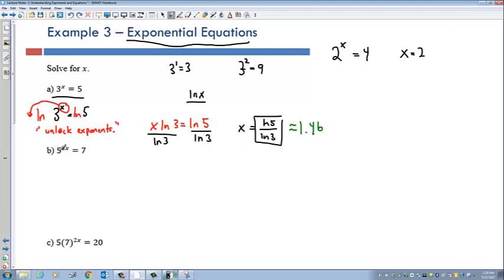Let's go to the next one. So here I have 5 to the 3x equal to 7. So again, what are we going to do? We're just simply going to ln both sides. Always on the left-hand side too, never on the right. And if we ln both sides, this 3x will come down in front. So remember, ln is just a tool that's going to unlock exponents, and it's going to turn that exponentiation into multiplication. So you have 3x ln of 5 equal to ln of 7.